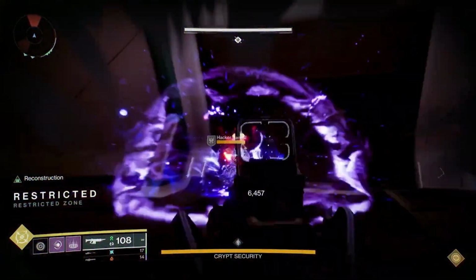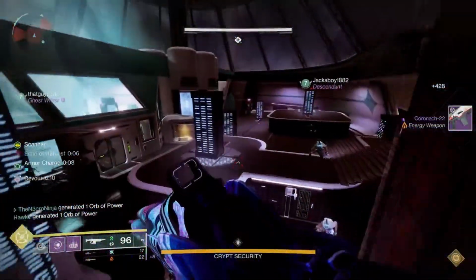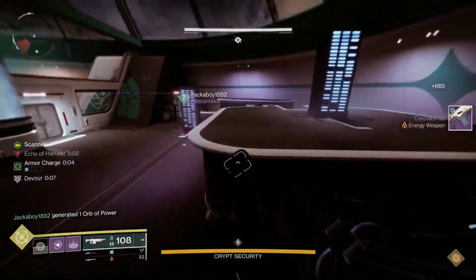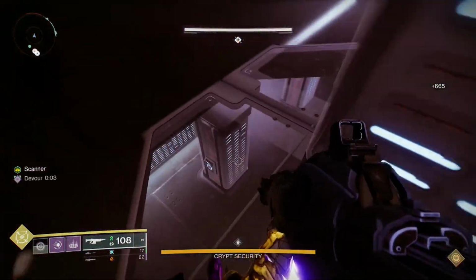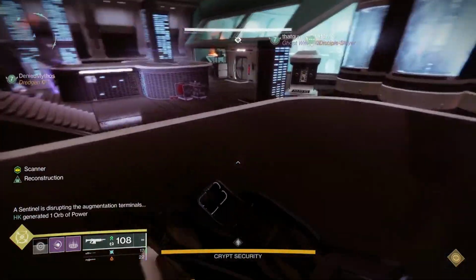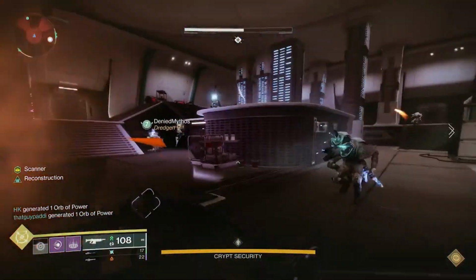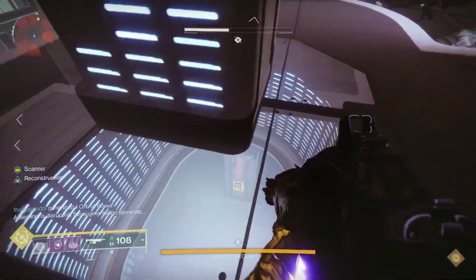Now, the way Bungie intends this to get done is with 2 scanners, where the scanner on the dark side will scan the dark side stuff and then pass the scanner buff through the terminal over to the next side, and then someone from the light side would grab it and then do the scanning there. However, to make things far more simple, we're going to do the 1 scanner method.